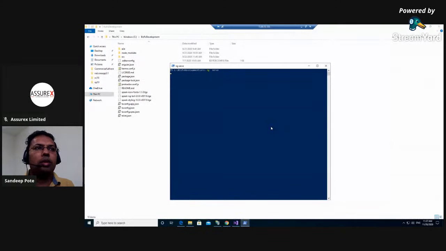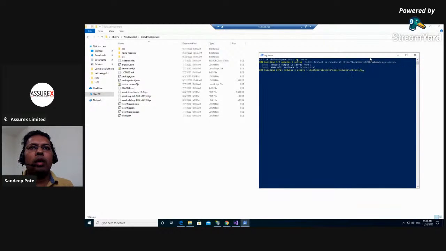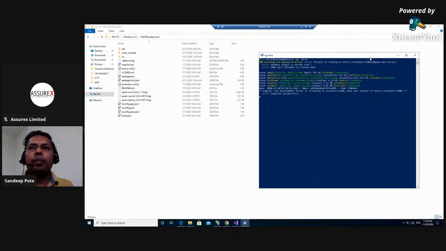This sometimes takes a little while. It started compiling, and then it will start listening to the 4200 port. Let's give it a second. Yeah, now it's listening to the 4200 port.